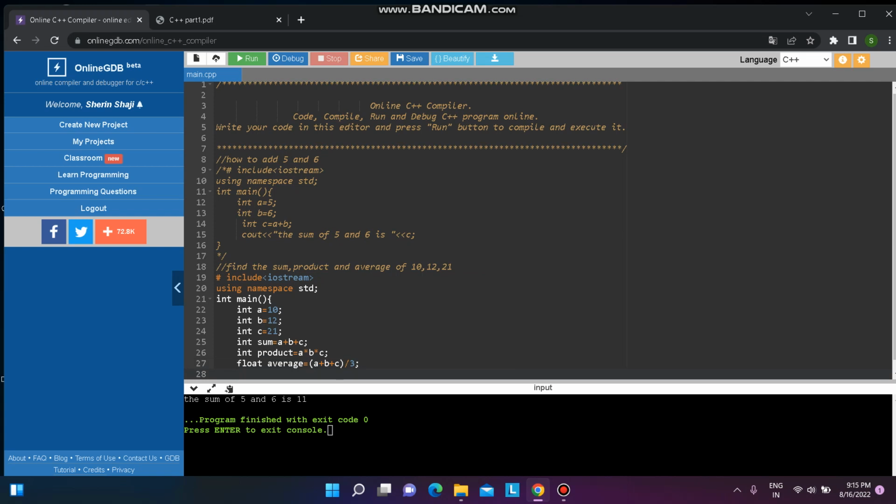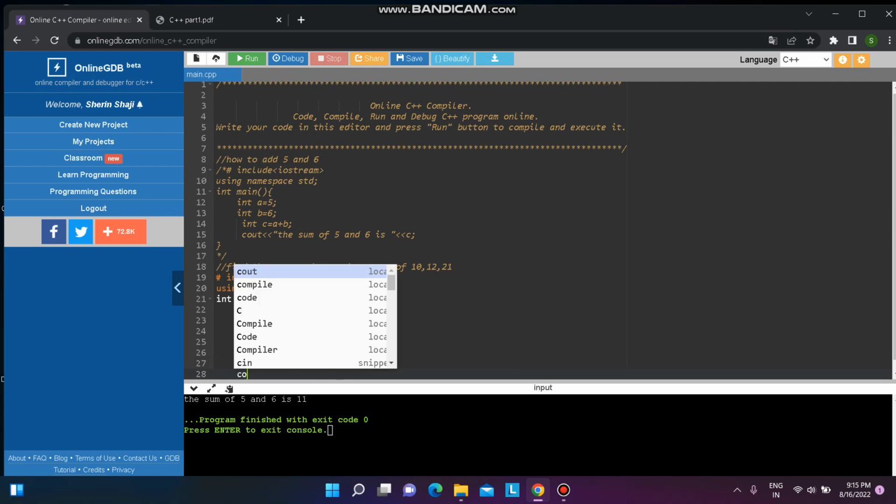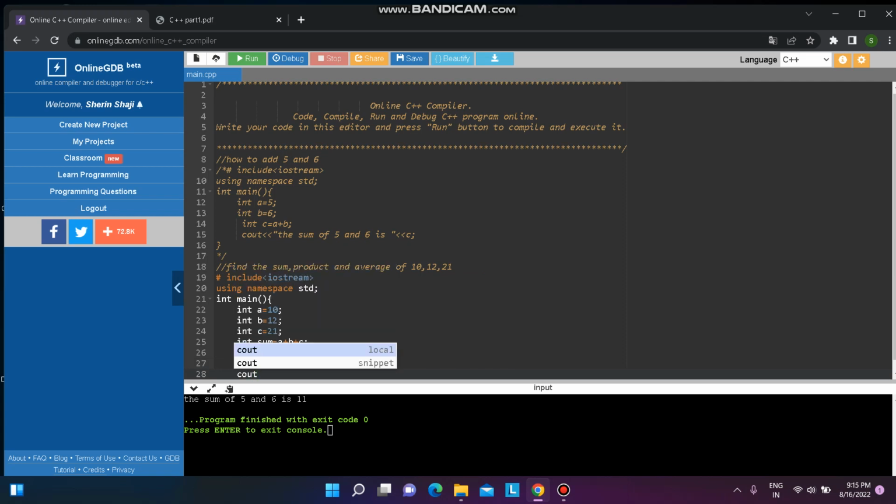So now we have to display this sum, product and average. We can always display using cout. So if we want to write the sum is, we first write the sum is, and then we mention sum. Then on the next line, if we want the product is, we have to write endl in order to write the rest of the program on the next line.